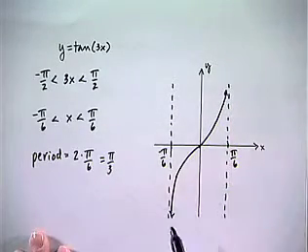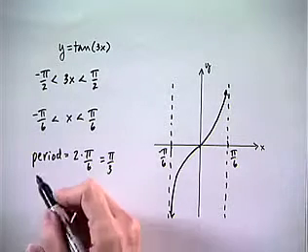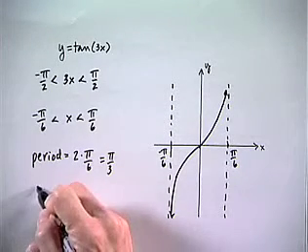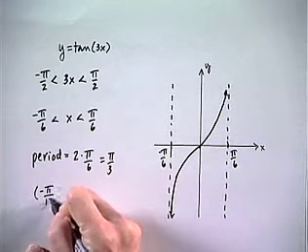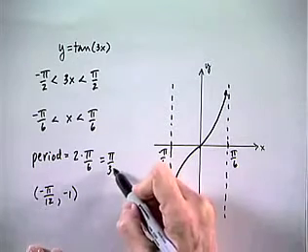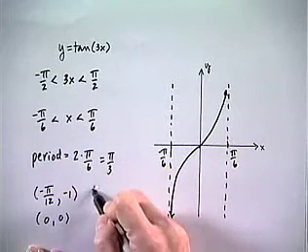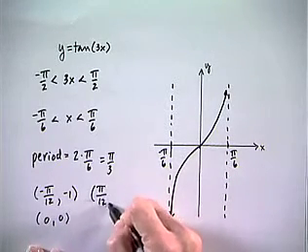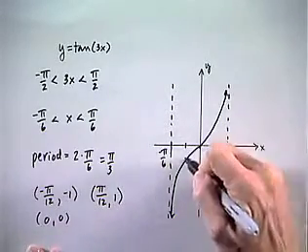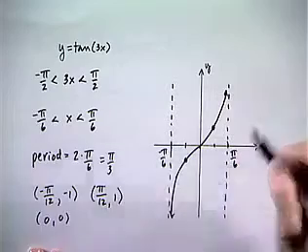That's one cycle, or one period, of the tangent function. Let me point out some other things about this graph. Recall that for y equals tangent x, I graphed the point negative pi over 2, negative 1. This particular function will contain the point negative pi over 12, negative 1, because its period is pi over 3. It'll still contain the point 0, 0, that's the origin, and it will contain the point pi over 12, positive 1. These 2 points are located here as negative pi over 12, negative 1, and here, pi over 12, positive 1.